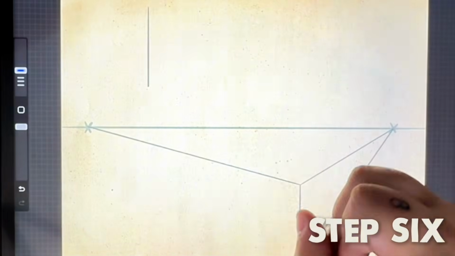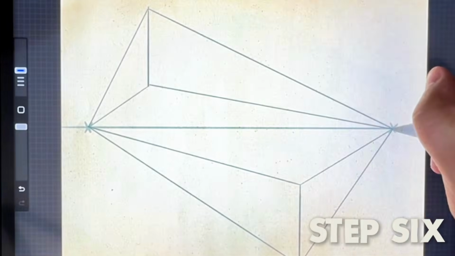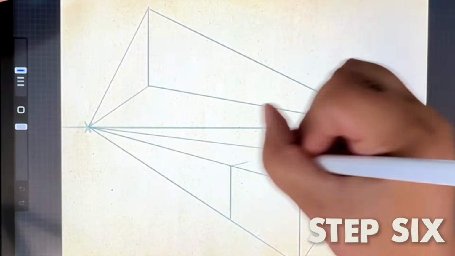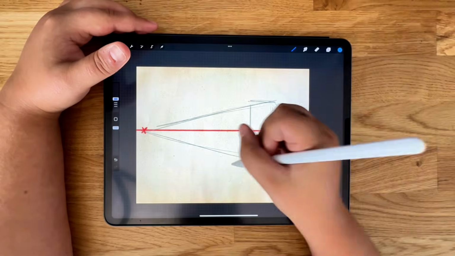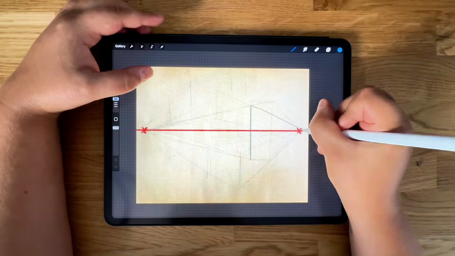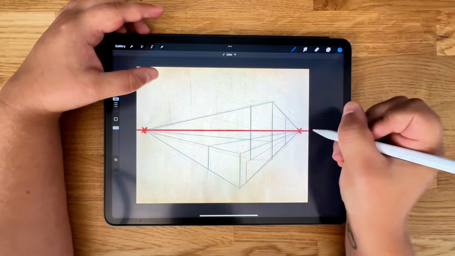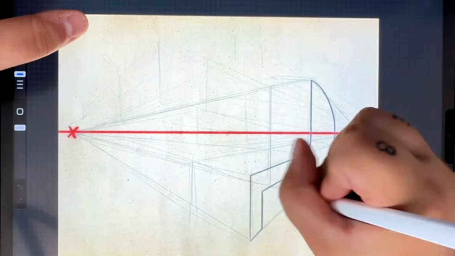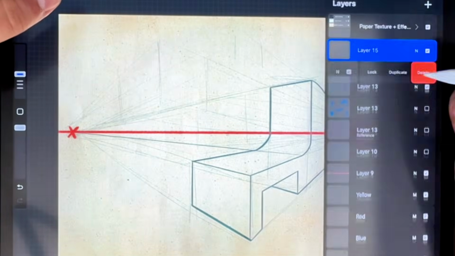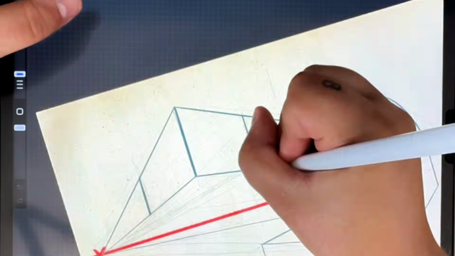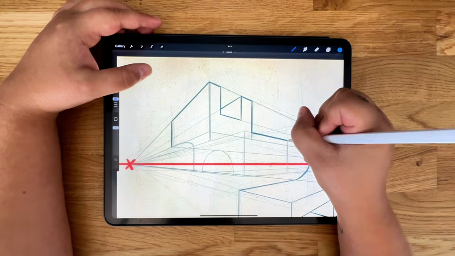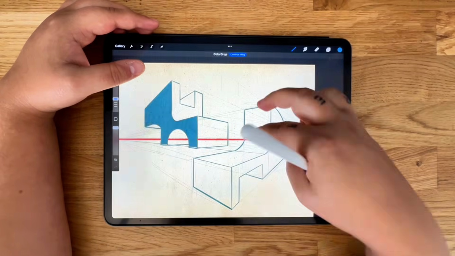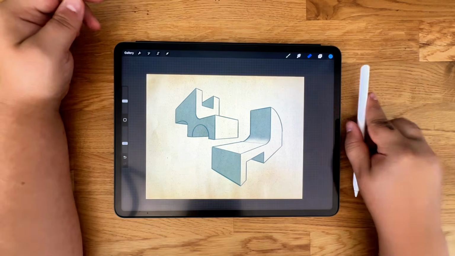Step 6. Add the top or bottom planes. If you're looking down at the box, draw the top. If you're looking up, show the bottom. Once you understand how to build a box in 2-point perspective, everything else is just remixing it. You can stack boxes, rotate them, or turn them into haunted real estate like I'm about to do. Every building, prop, or structure you draw in perspective starts with this one move, so get comfortable with it. You'll use it everywhere.